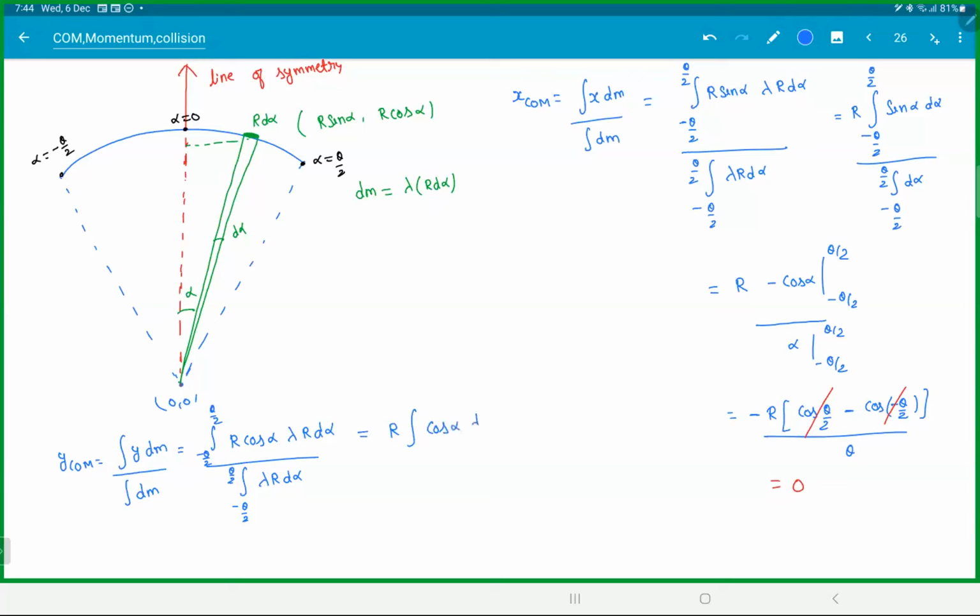You need to do more and more problems. And if you see, I'm really not using any hi-fi integrations here, basic sine cos integrations. But the headache was getting those limits and all that stuff. The integration of cos is sine alpha, and that will give 2r sine theta by 2 by theta. That's a pretty good result to remember. Please check the integrations once.